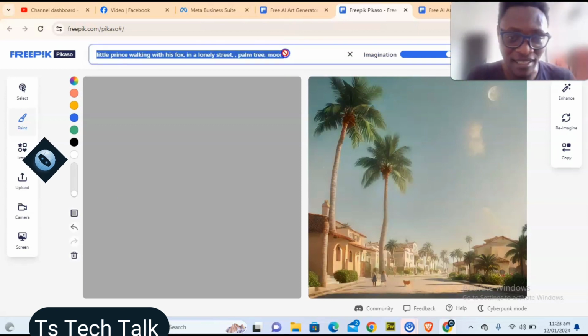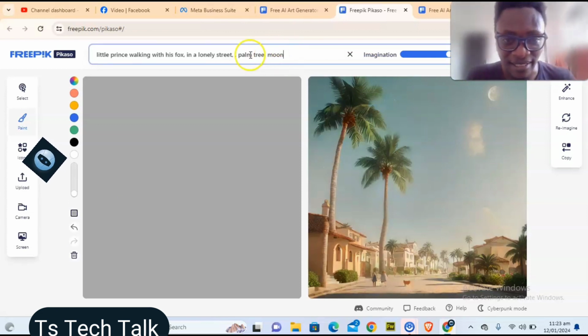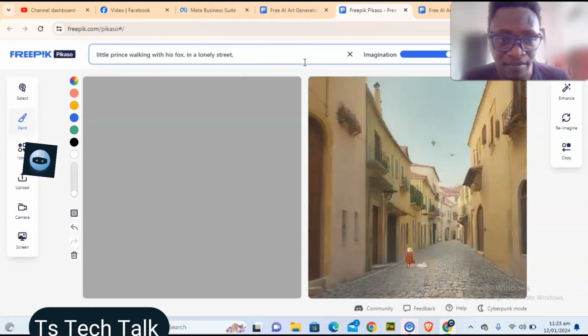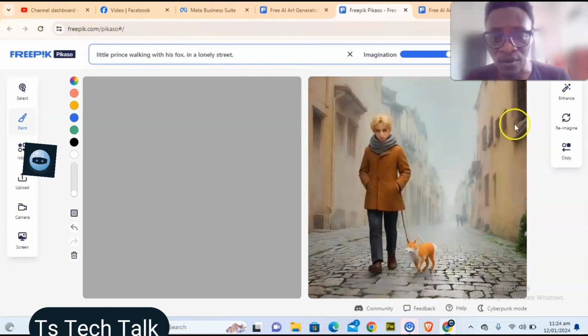That is because it added these three things right here. It added the palm tree and it added the moon, which is something I drew. So I can go ahead and get rid of them by doing this. So now it gave us the previous design, and this is not looking like what I want.